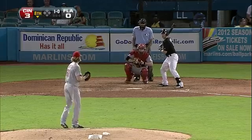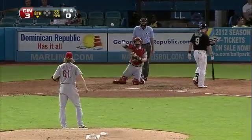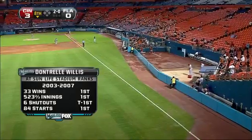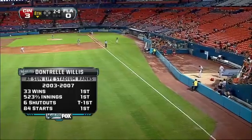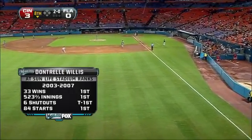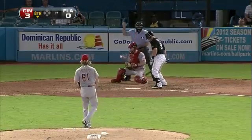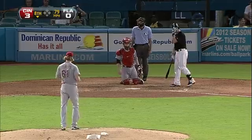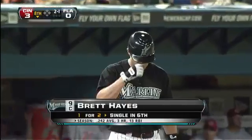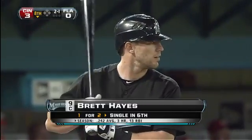Dontrell reflecting on some great moments. He was part of a lot of them here in this stadium, and his records speak for themselves. He's one of the all-time winning pitchers in this ballpark. And you look at a lot of his numbers, the innings pitched and wins in this stadium. Shutouts, he's tied with A.J. Burnett. So he had really a launching pad here to his Major League career and the World Championship right here at Sun Life. That's for sure, and it's great to see him back after his struggles with the Tigers, with the Giants organization, with the Diamondbacks, and finally it has clicked again with the Reds.